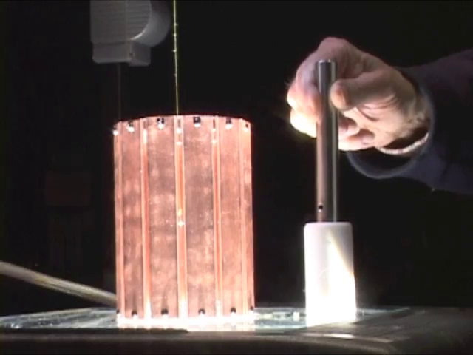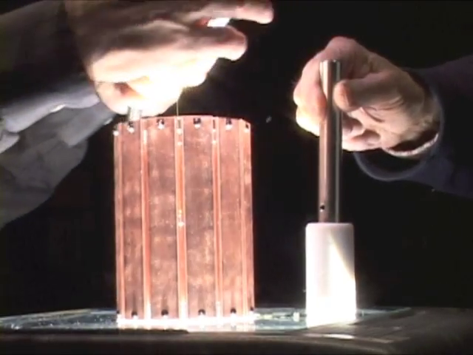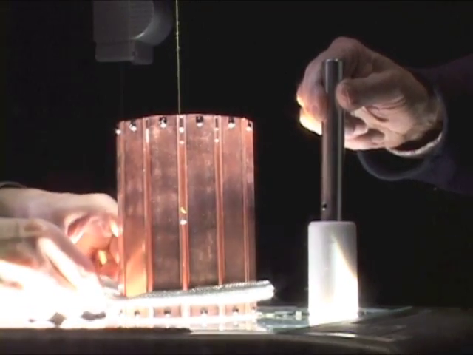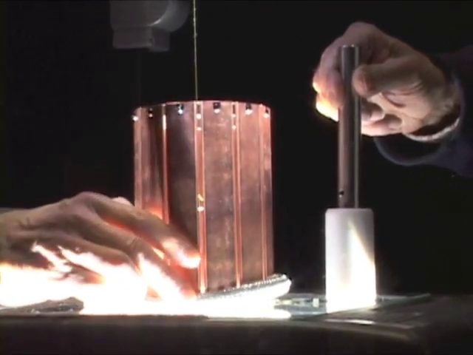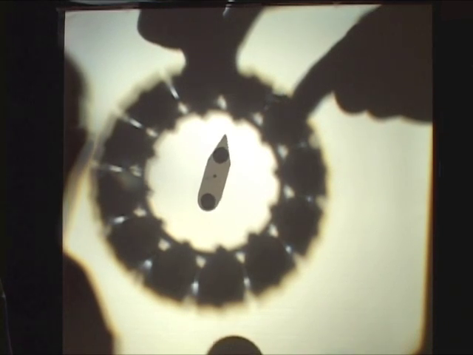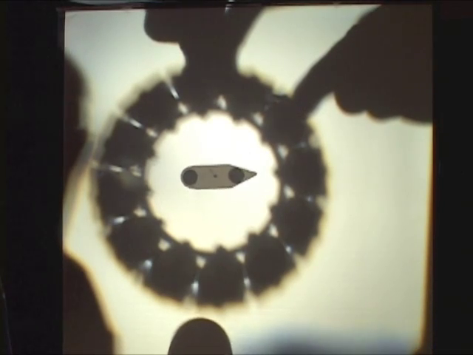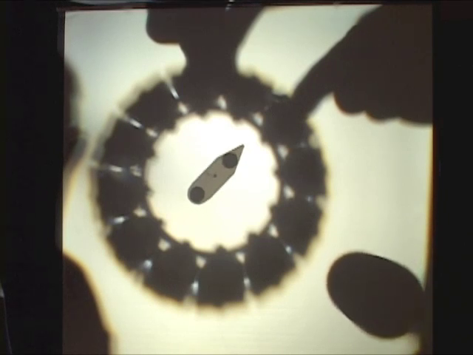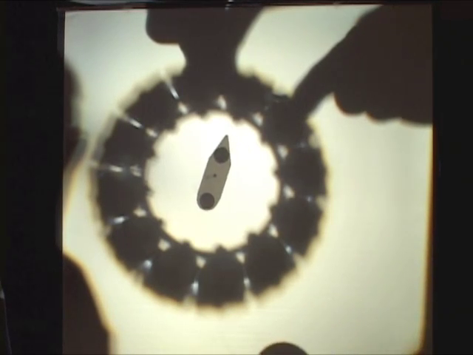If we connect the copper strips with a conducting wire, they become a continuous conducting surface. Now the compass is shielded from the rod. Since the copper strips are all at the same potential, the net electric field inside the cylinder is always zero as we move the rod around. You can see the compass needle just blowing in the breeze.